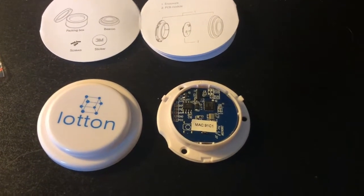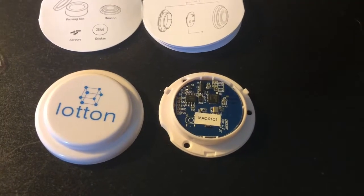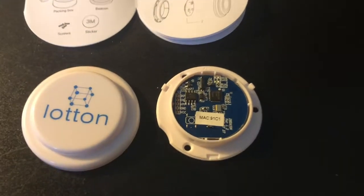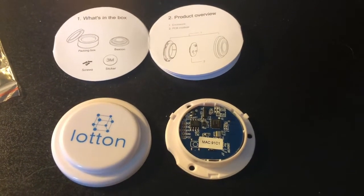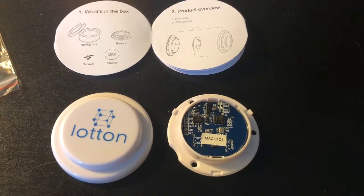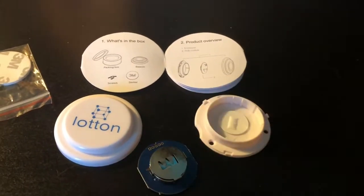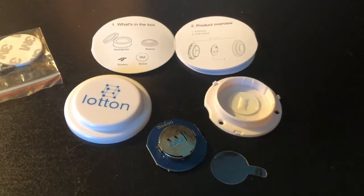You can see that MAC address - you might want to write that down. It starts with 91C1. I'm guessing that's gonna be pretty important pretty soon to identify Bluetooth beacons. I've noticed I have a lot of technology in my house - I'm a technology enthusiast, I'm a programmer, so I've got tons of Bluetooth devices everywhere. Let's take this part out.